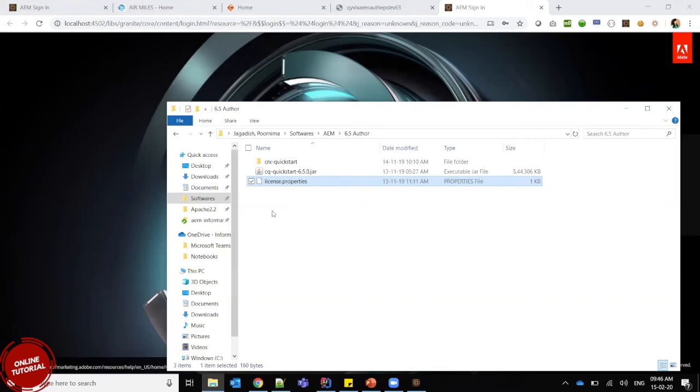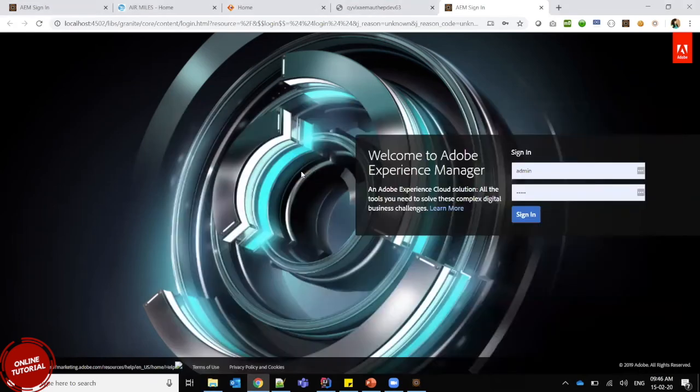That's what I meant by saying that if you have this particular jar file, it's a standalone application. Just by double clicking, your server will start and you can start using it by keying in the license key for the first time alone, and start working the way you want.